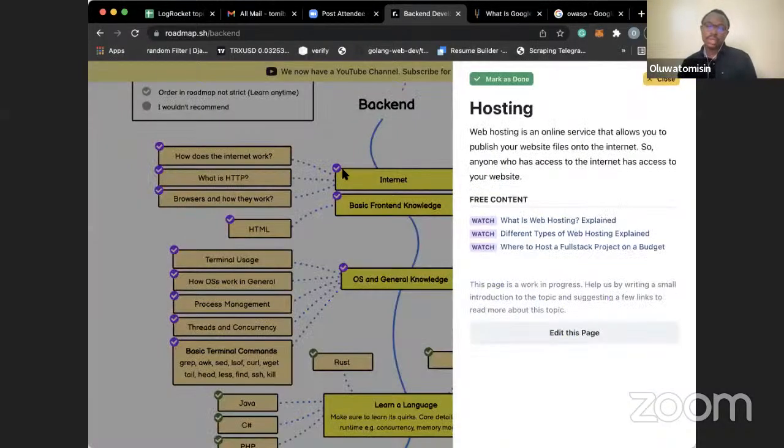Okay, so another thing we should touch on before diving deeper into backend development is hosting. We said the internet is a network of interconnected computers, and they communicate with each other one way or the other. So let's say I have a website. I guess every one of us here knows what a website is.